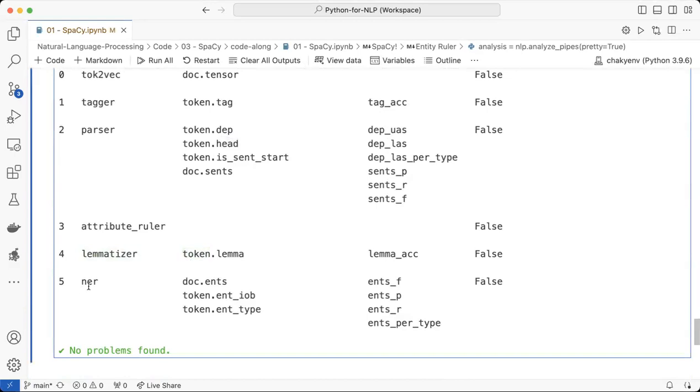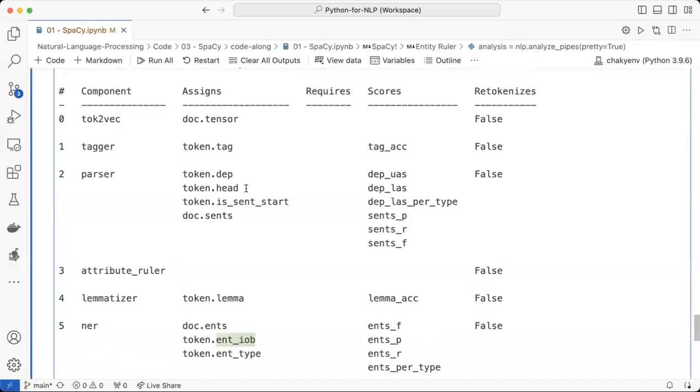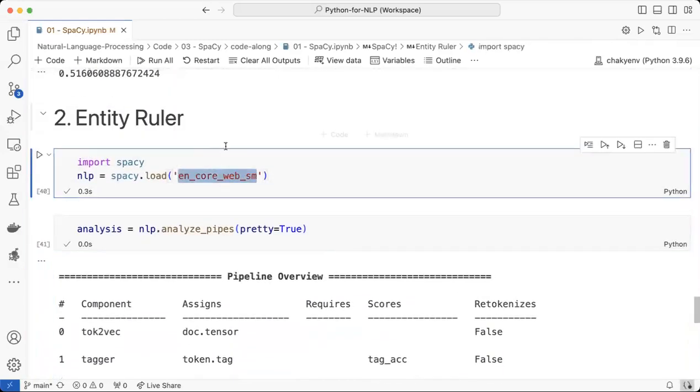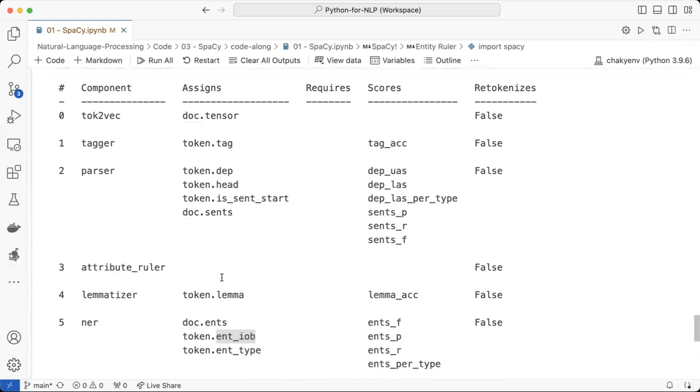And finally, there's this component called ner, which learned doc.ents, the entity type, and also the IOB, underscore IOB. So you can see that by loading this module, you come with a pipeline in which you're allowed to extract this kind of information.